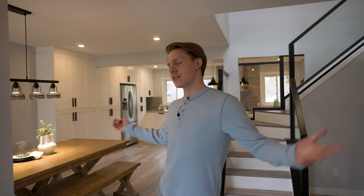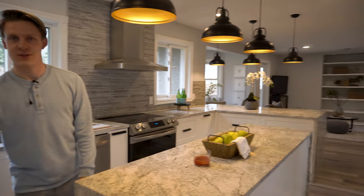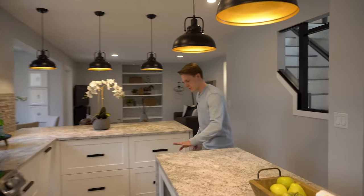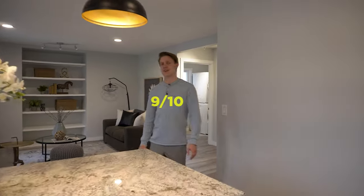What does 2,224 square feet get you in Signal Hill? So obviously this is completely renovated. What I love about this kitchen is the waterfall counters — I personally think that looks sick. It's modern, so all stainless steel appliances. More waterfall counters here, and what's kind of unique is it's almost like you have two islands. It's a lot of counter space overall — kitchen nine out of ten.